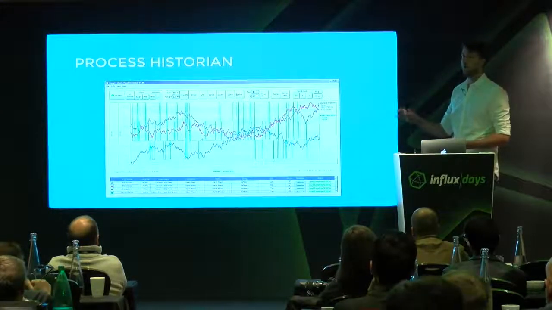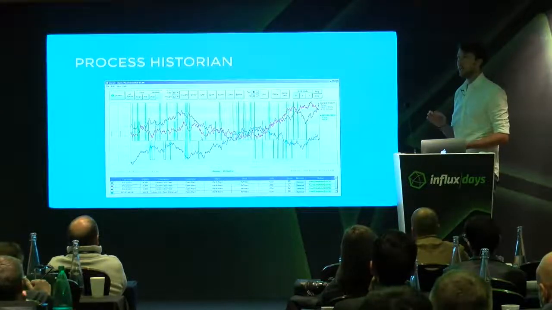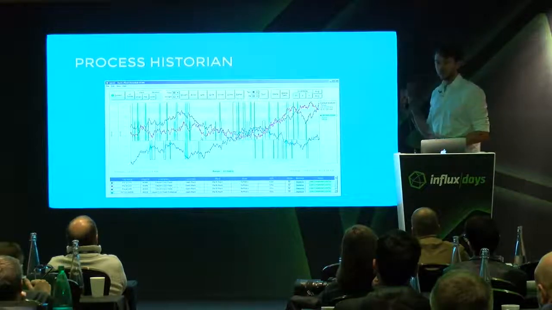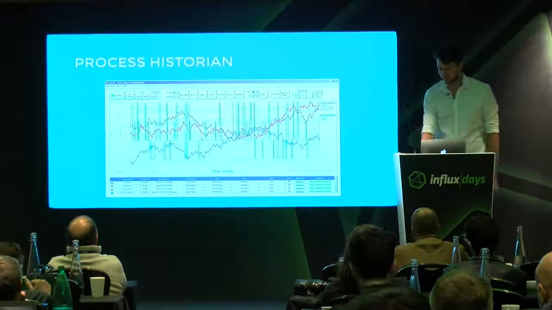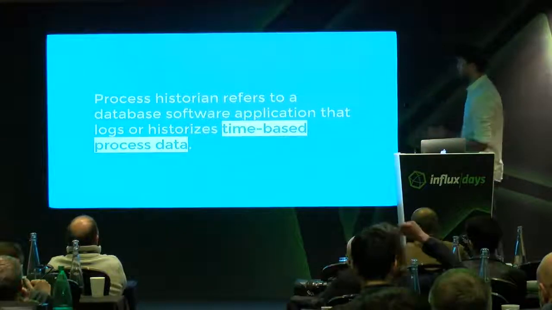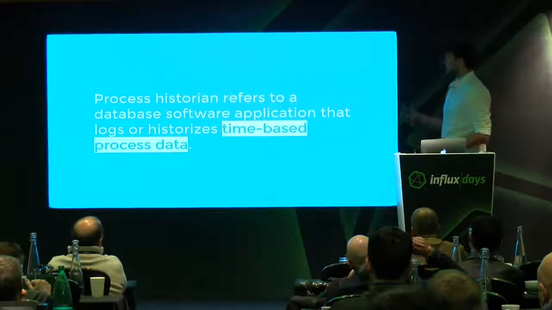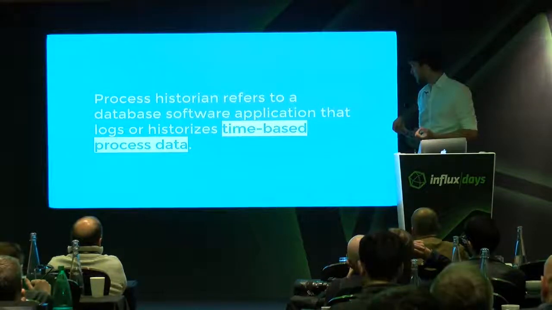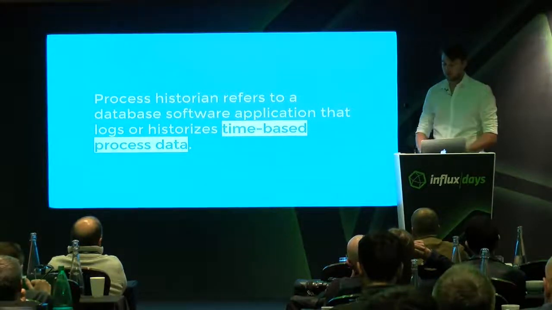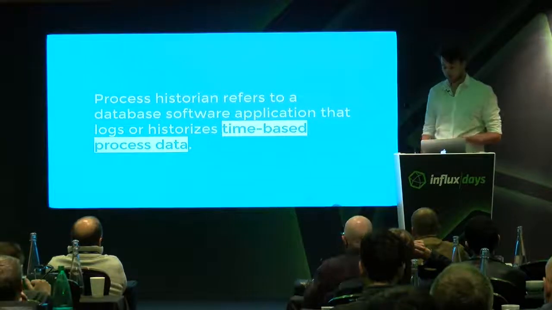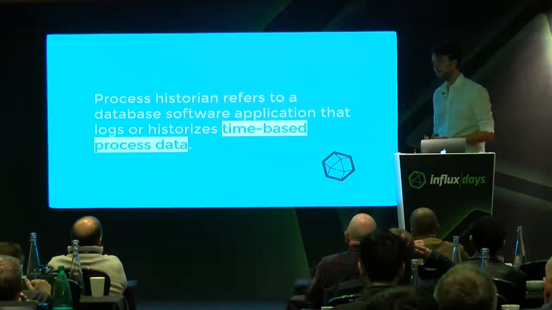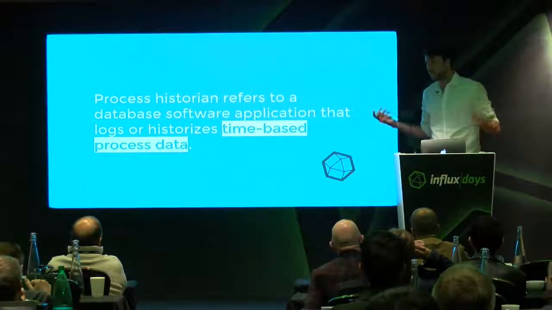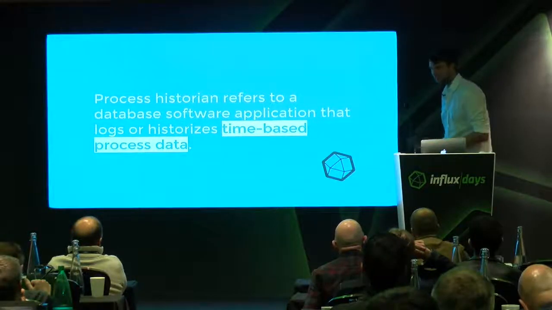They released their first historian solution in 1985 or something. So back then, we already had kind of time series databases. So when you start looking, what does a process historian do? It's a database software application that logs or historizes time-based process data. When I read that a few years ago, it sounded very similar to what Influx is doing these days with time series data, but they do it with modern technology.